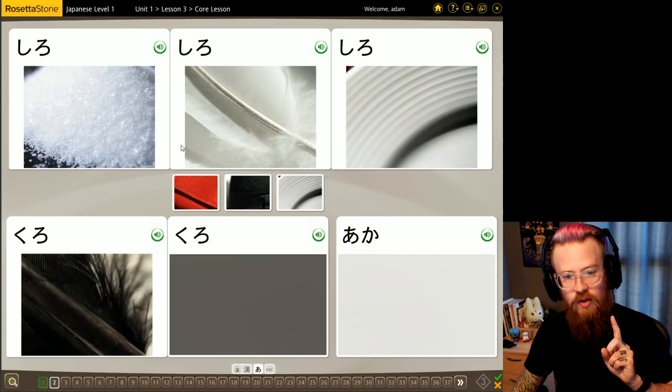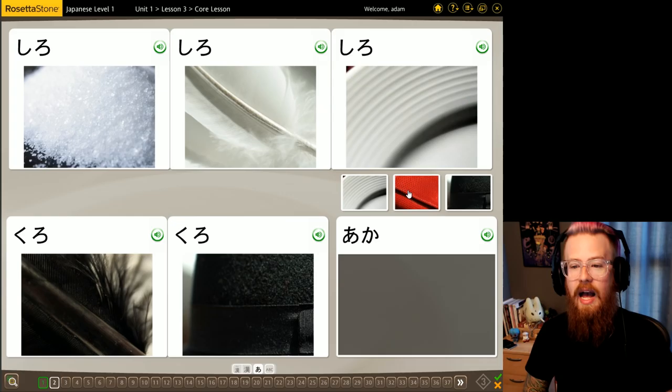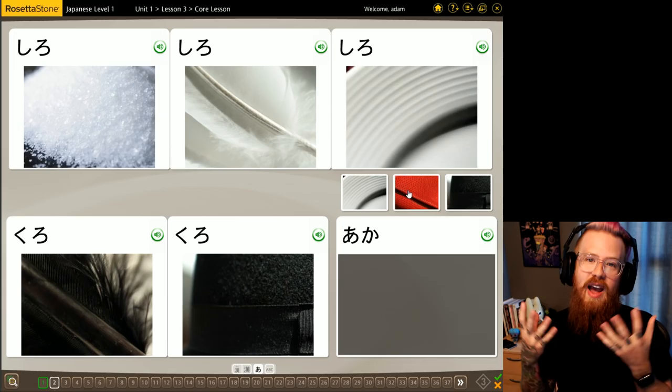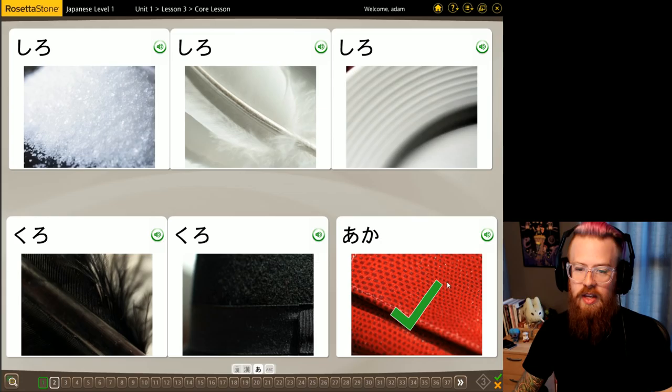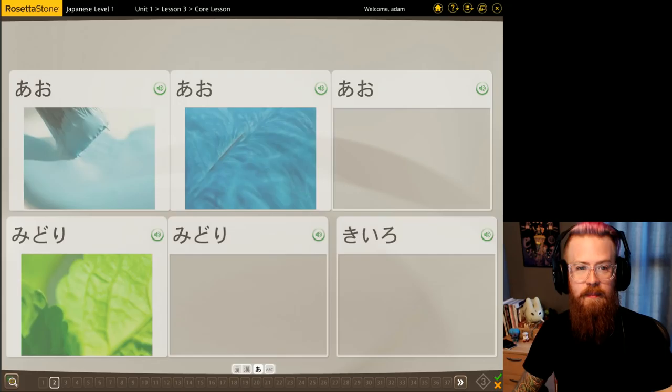Kuro. Aka. Now, I remember aka because aka-chan is a thing you call babies because they are crying and have red faces. So that's how I ended up remembering aka as a color. So, shiro, kuro, aka. Looks like pleather. Aka. Got it. Ao.